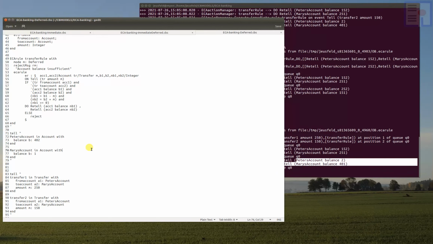So maybe one set of rules is executed before another set of rules, and there are more ways to specify that a certain set of actions is done in a sequence, not interrupted. But that's all for the moment.